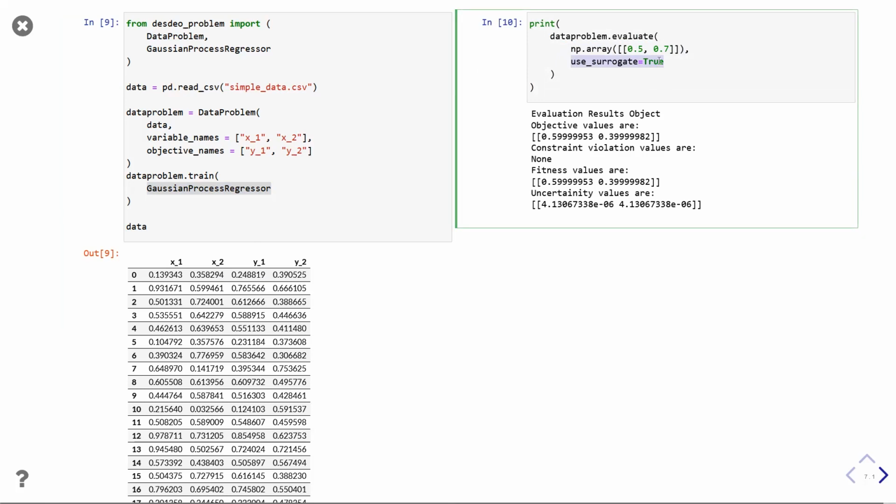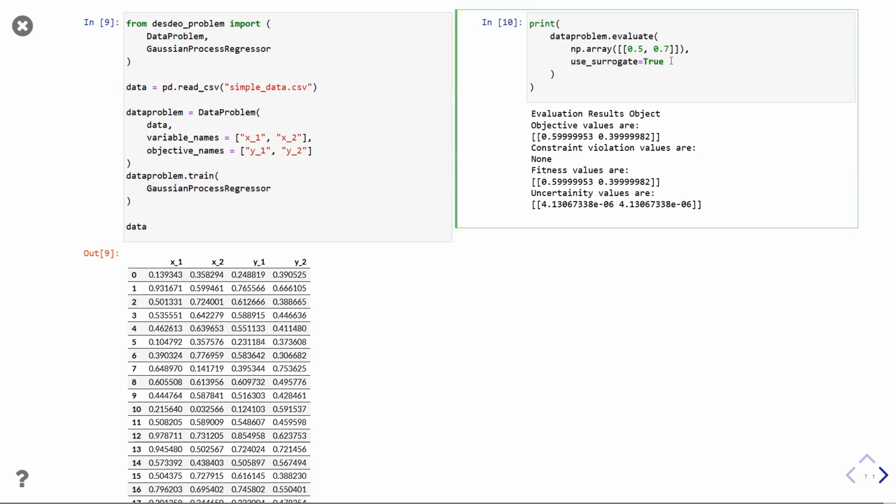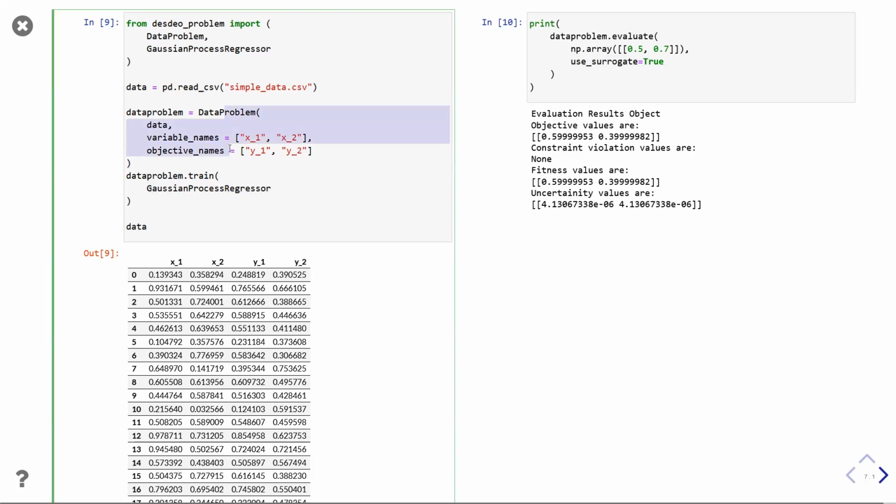If those values are true, then we use these machine learning algorithms to do the evaluation. However, if this was false, and if we had provided certain analytical functions within this data problem class as well, then those analytical functions would have been used for evaluation.